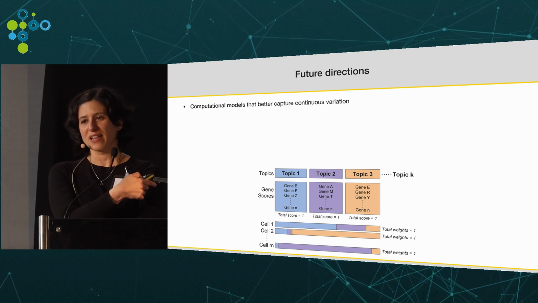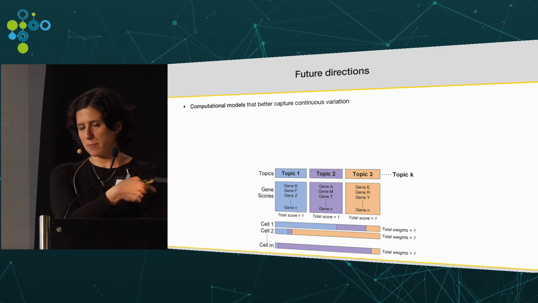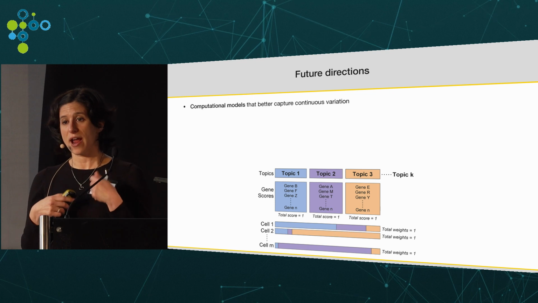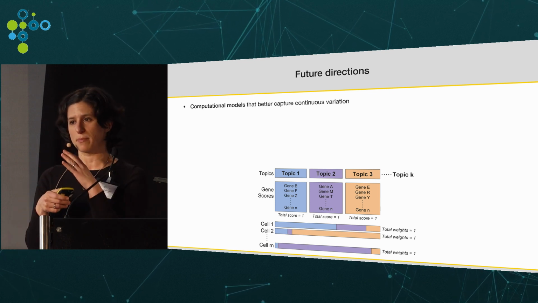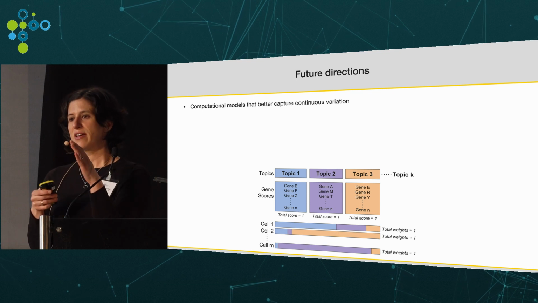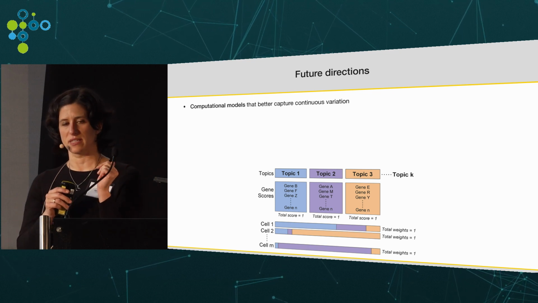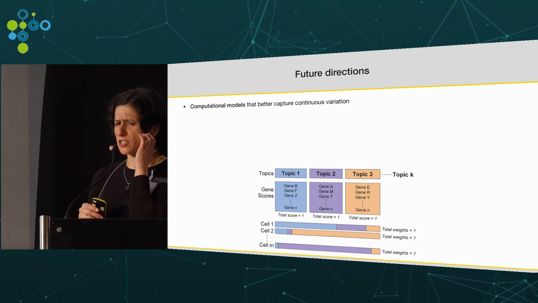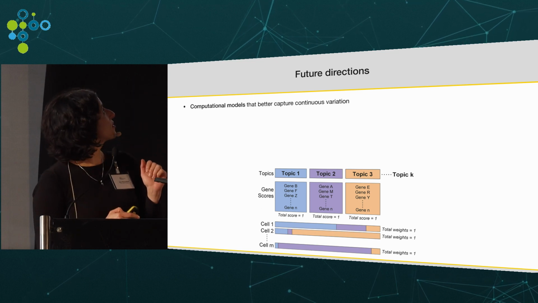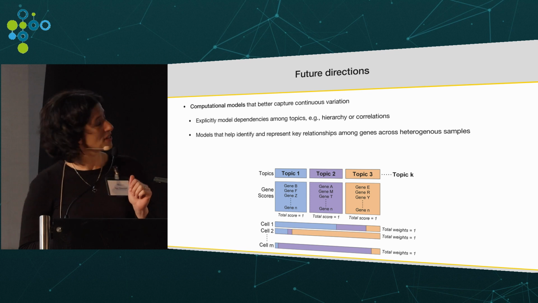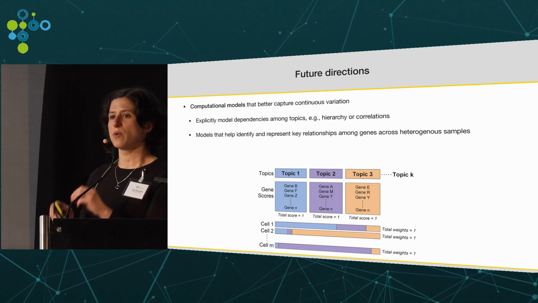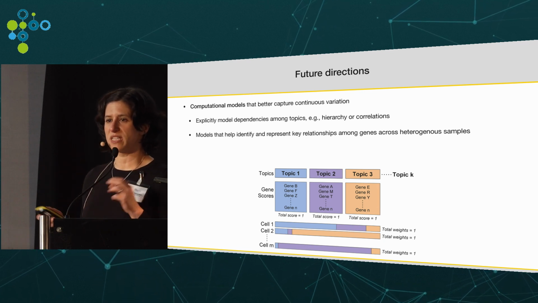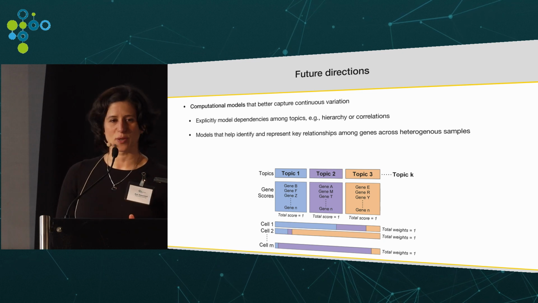One note is that I think it's important to experiment with the probabilistic model. You can try to get cell type or cell state hierarchies or correlations. For example, probably some programs are much more likely to be together or anti-correlated, and this model doesn't capture any of that explicitly, so you could try to incorporate that. It just makes it a little bit harder to infer the model, but there are some newer ways to think about doing that. The other thing I'm interested in is drilling down to what we can learn about genes in continuous space representations at a really low level, because we now have so many different single cell samples. So I'm also going in that direction.